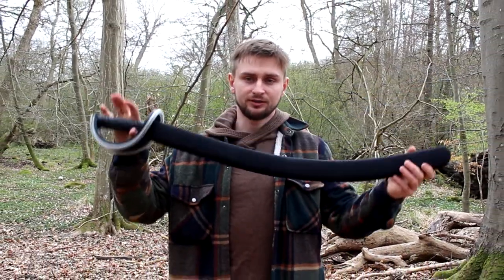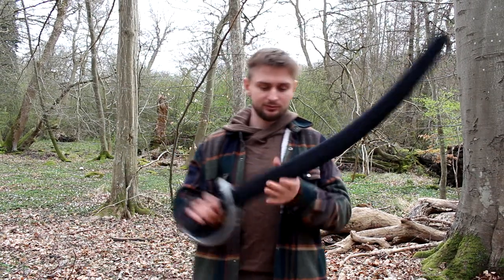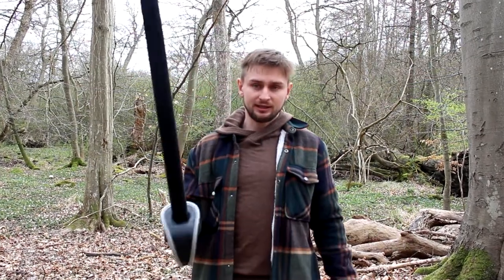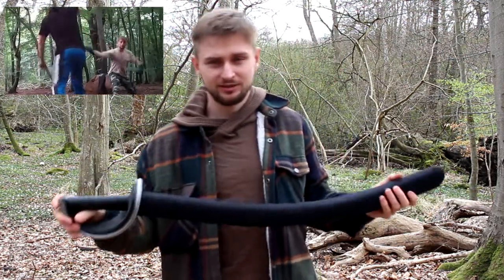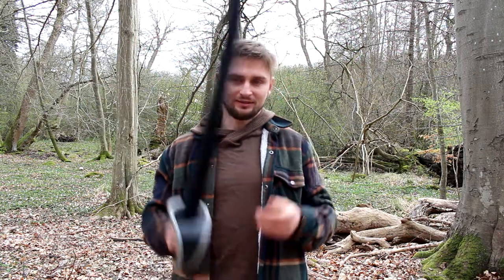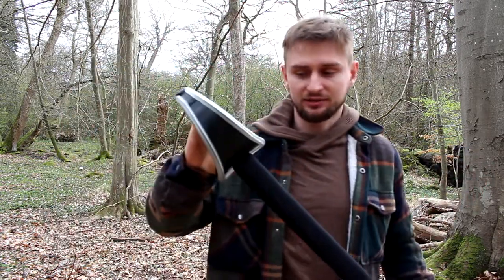On the other hand, we have foam heavy sparring weapons — I really like them and highly recommend them. These are from gonnow.pl but many companies make this kind of weapon. They're really nice because they have some weight, they're still foam so you don't need a lot of protection, and you can go full contact with your partner without anyone getting seriously hurt.